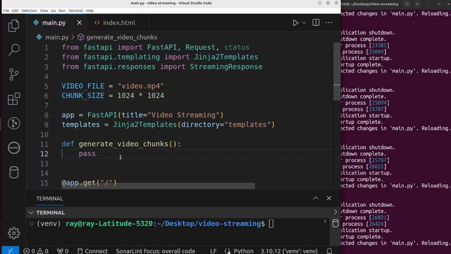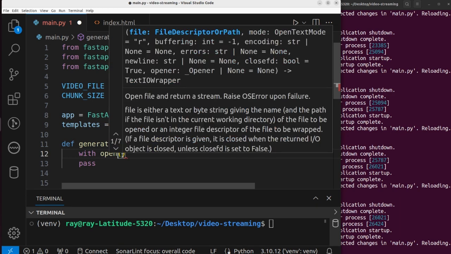In this generate_video_chunks generator, we want to open the video file and read a certain part from it. Let's make use of a context manager to open the file: with open the video file.